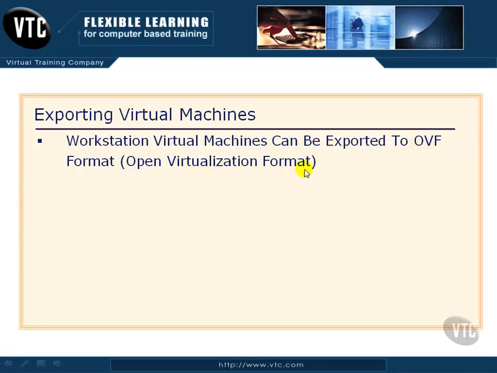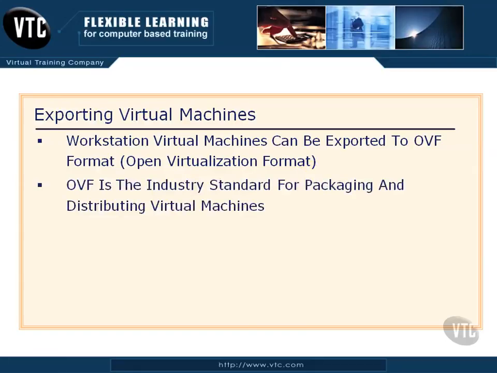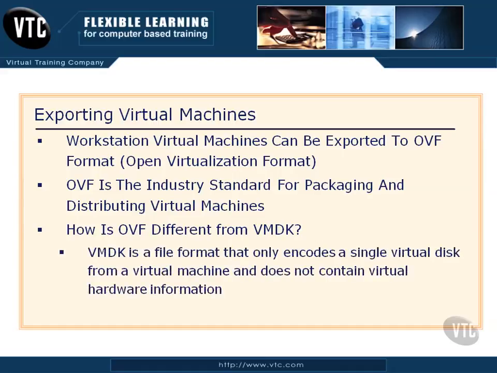as Open Virtualization Format. Now, this is the industry standard for packaging and distributing virtual machines. This is kind of the XML equivalent for virtual machines, where we're using XML as the standard for declaring and describing data. OVF is the standard for packaging up everything you need about a virtual machine and putting it into a file. Now, if OVF is the standard, and it's so great, why are we using VMDK in VMware, and how is it different from VMDK? Well, here's the answer to both of those questions.